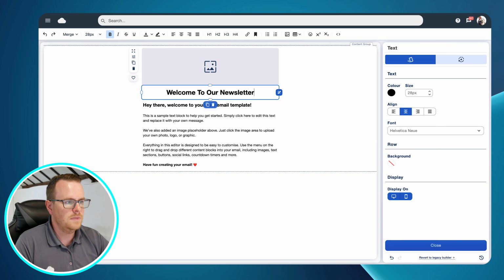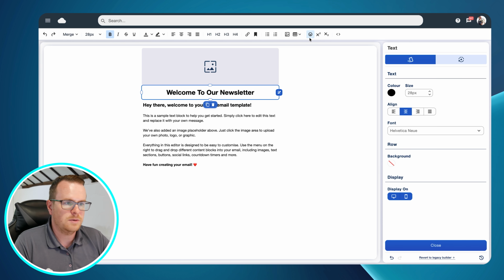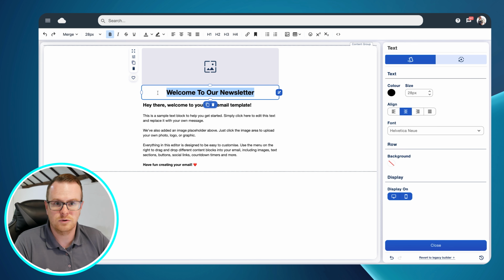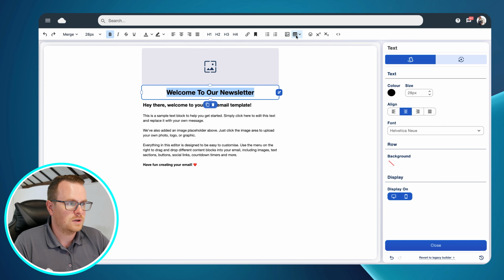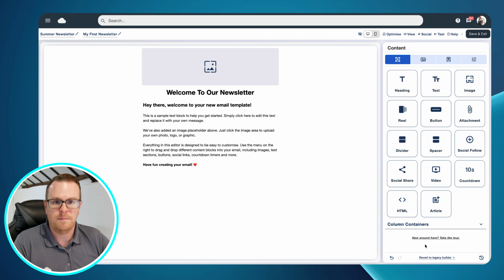You'll notice when you're editing, you'll have familiar WYSIWYG editor buttons at the top. So this will enable you to style your text accordingly. So you can highlight it as you would in your normal text editor, change the font colors, whether it's bold, italic, underline, the positioning, and you can also add tables and images as well. So we can start designing a campaign really quickly.